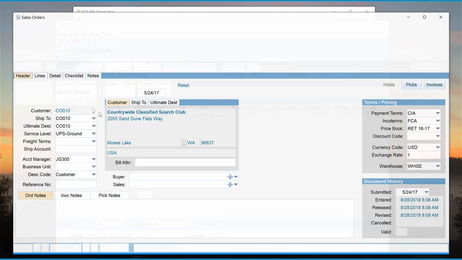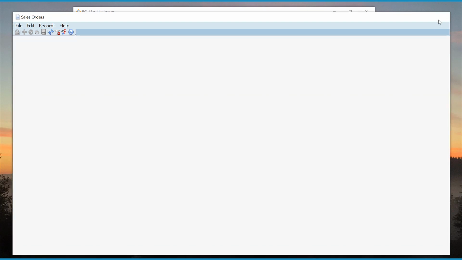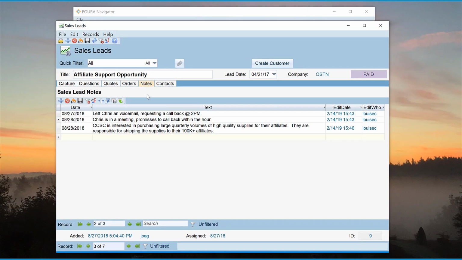Users can add and modify their own notes, but can only view other employee notes. If you're an account manager, we suggest that you enter a lot of notes, especially if you have a long sales cycle. It only takes a minute and your clients will be very impressed that you recall all the details about previous encounters that they may have forgotten.